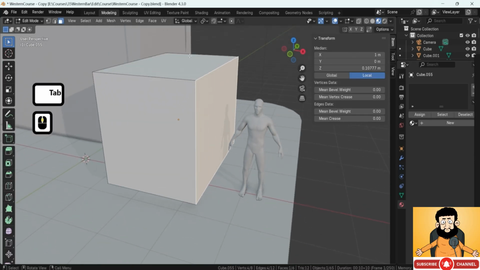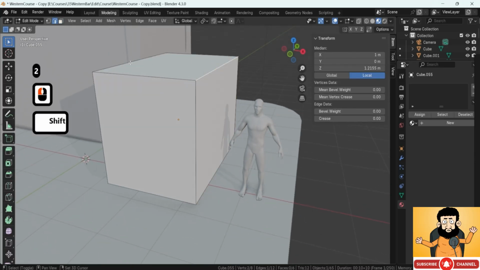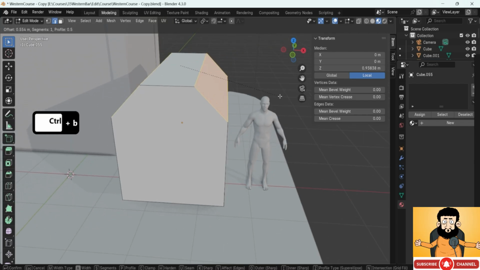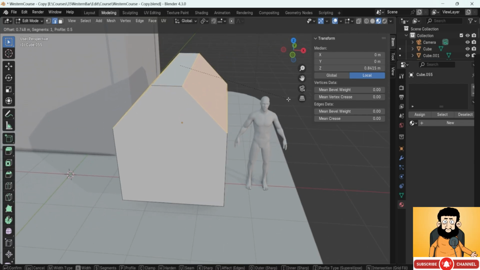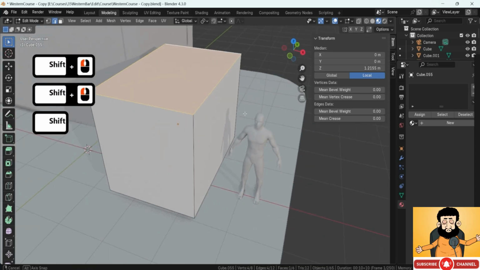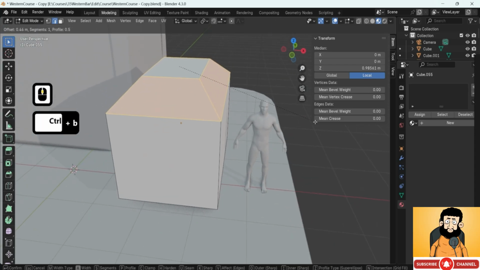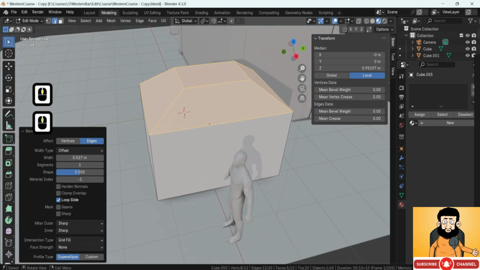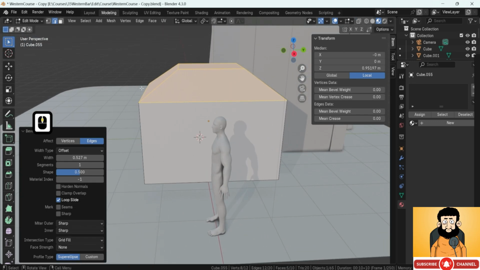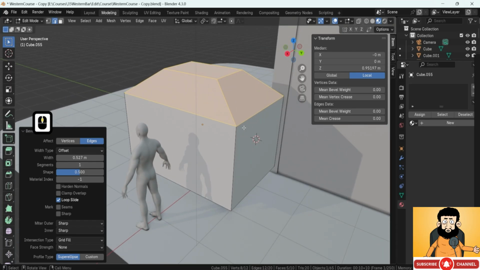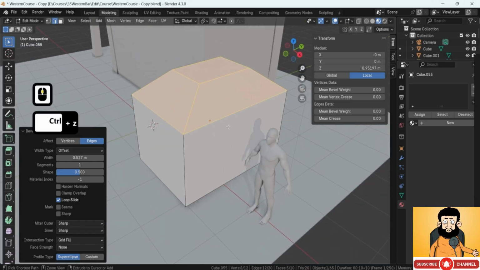We're going to click 2 to go on to edge selection, select the upper section like so, click Ctrl B, and we'll notice that although this is looking quite fine like so, if I was to select all 4 faces and try to upscale it just like that, we'll notice that it's giving us a bevel that's going to be closer, more pushed at the front. The reason being is that, well, the scale is not proportional to the cube.